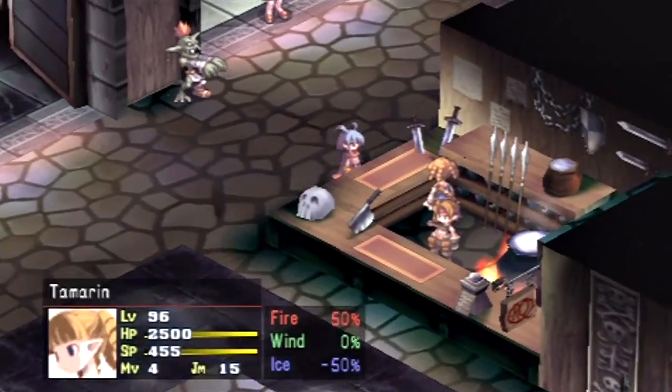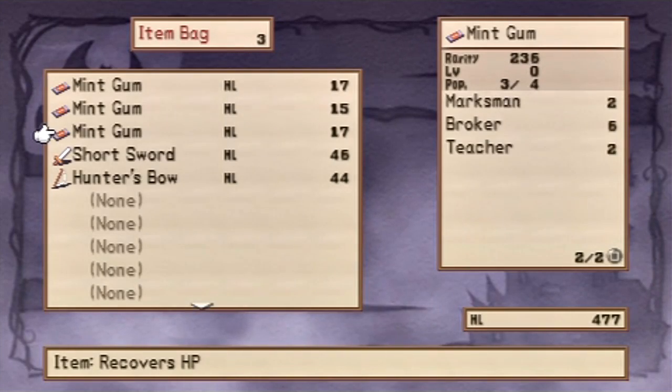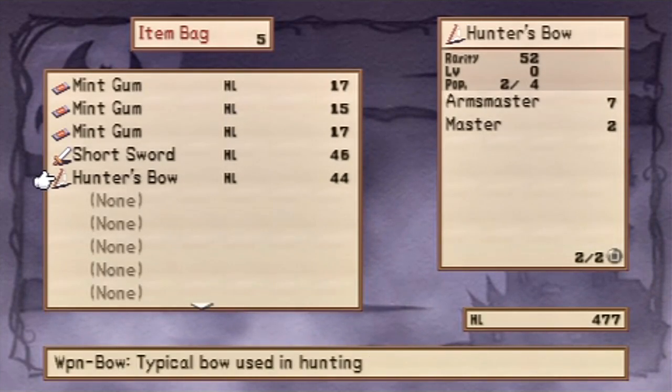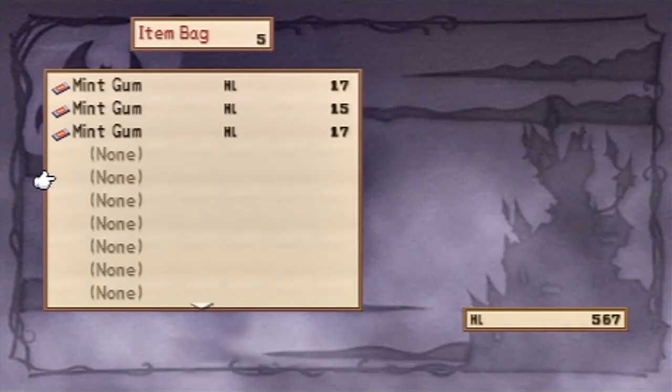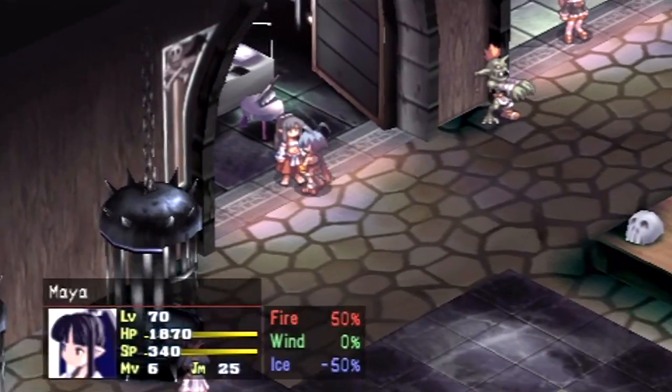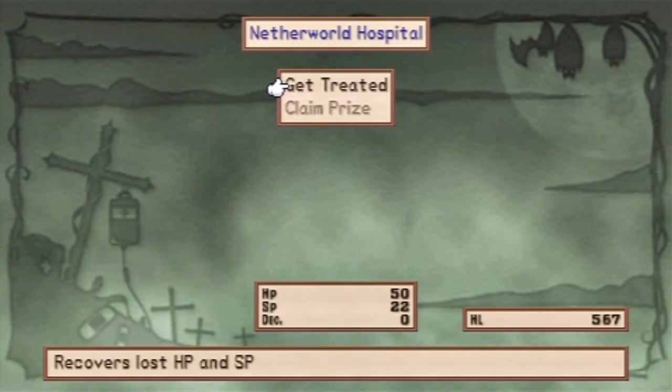Let's see. Let's go over here. First things first, let's sell... Oh, they're not really worth that much. I'll sell them anyway. Whatever. Do that, and let's heal up for the battle. Let's see what we get here. Yeah, we should be fine.